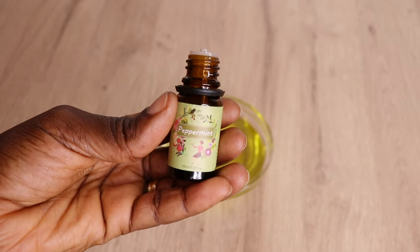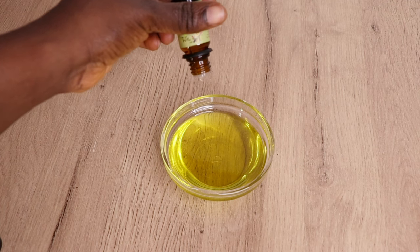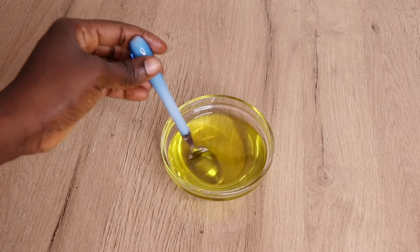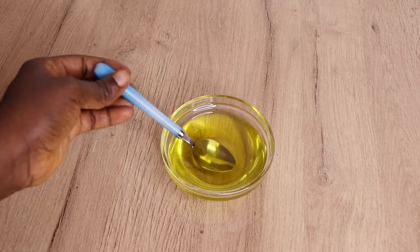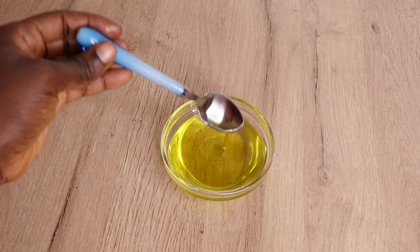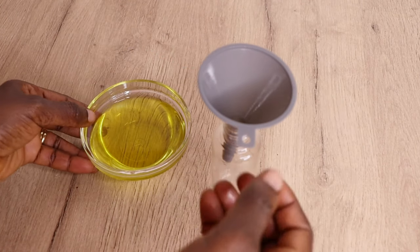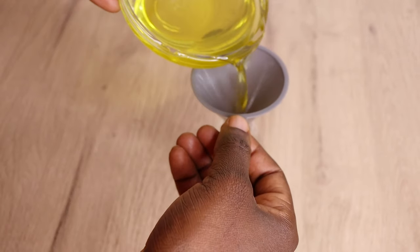So right now I will go in with my mint essential oil. I'm going to apply 5 drops of the essential oil into my oils. Then after that, I am going to stir it up together. So after stirring, I'll just transfer my oil into my spray bottle, as you can see me doing.